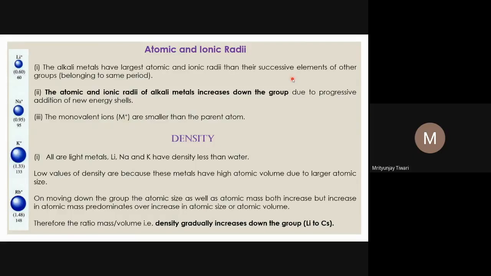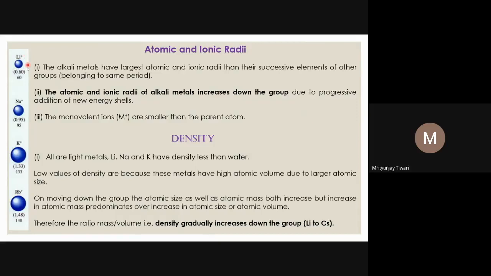In the case of an anion, we know if any element gains electrons, the effective nuclear charge will be reduced, so its radius will further increase. So in the case of anions, we see some other trend. For the cations, when we compare ionic radii of alkali metals, we usually compare all the cations.